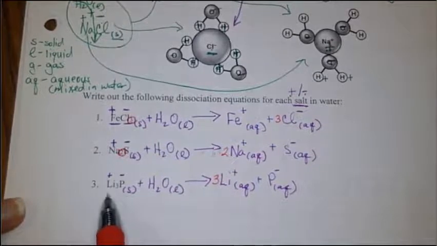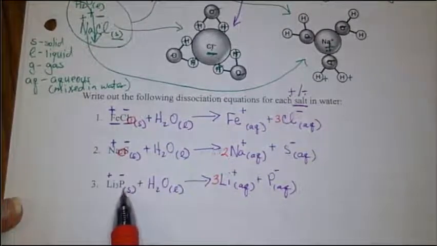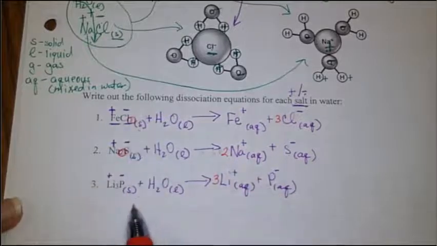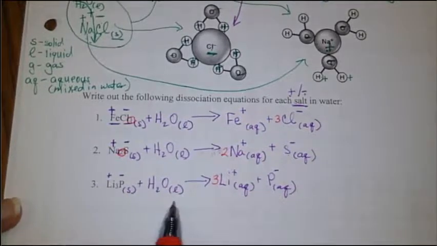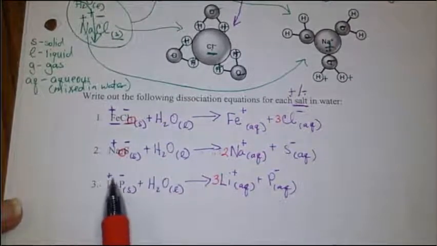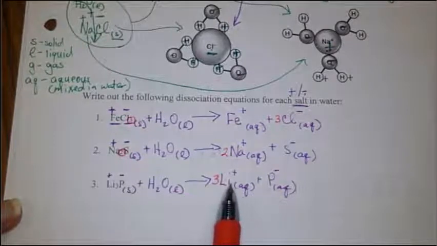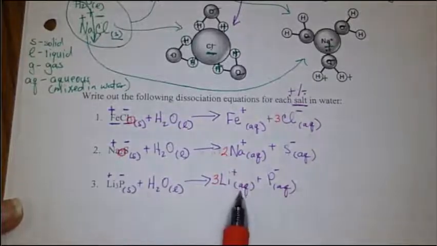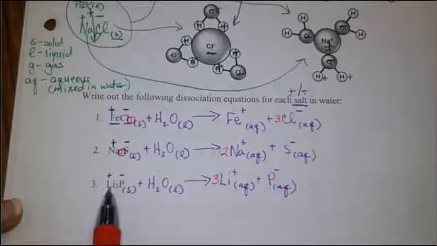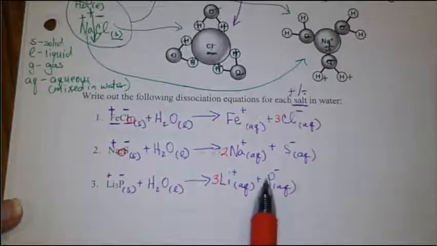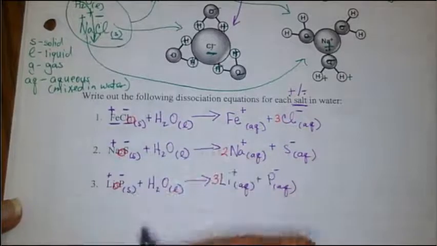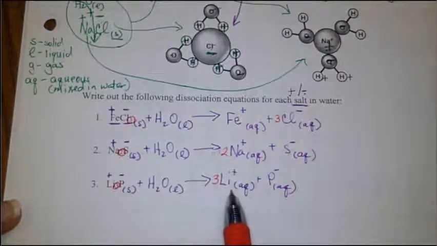Just check your work. The last one is lithium phosphide. Lithium is positive, phosphide is negative, and remember it is a solid. All your salts are always going to be solid. They mix in with liquid water, and they will produce lithium, which comes first, so it's going to have a positive charge. Because this is a salt, it is going to be surrounded by water, so we say it's aqueous. The phosphorus is also going to break up from lithium and be surrounded by water, so we say phosphorus negative aq as a state of matter. Lithium has a 3 in front of it, so we're going to put a 3 in front of lithium.